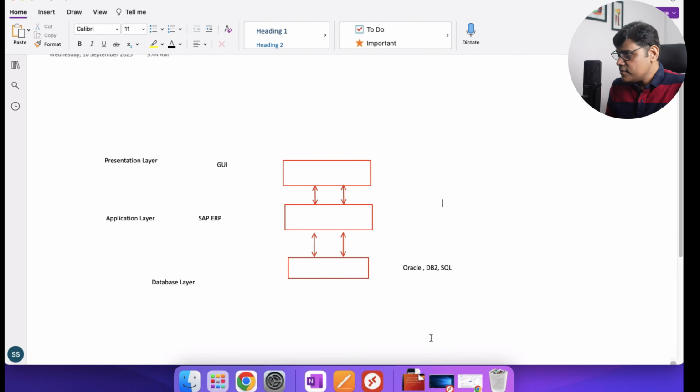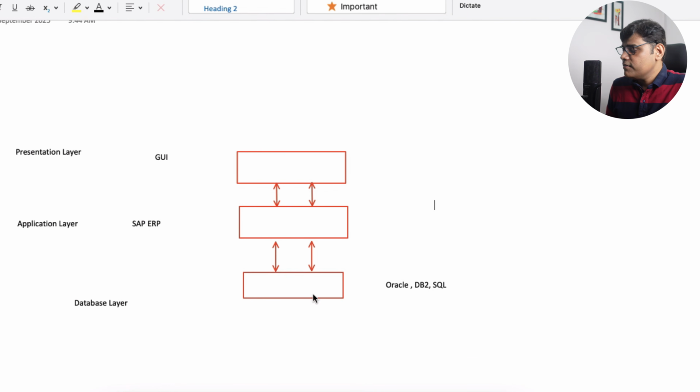For the benefit of all, let me quickly explain the R3 structure, the old ECC structure. In this diagram, this is our database layer, this is our application layer, which is your SAP ECC or ERP, and this is our presentation layer. Earlier SAP did not have its own database; they designed only the application, the NetWeaver, and it worked on any database. But as it was not SAP's own database, there are the limitations of a traditional RDBMS, like the old structure of processing.